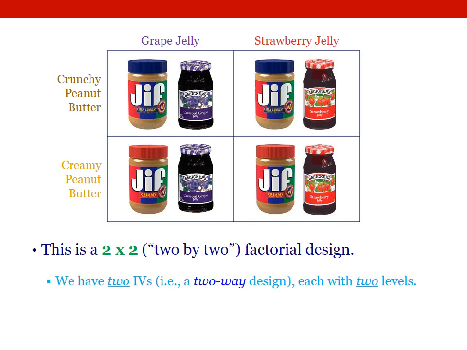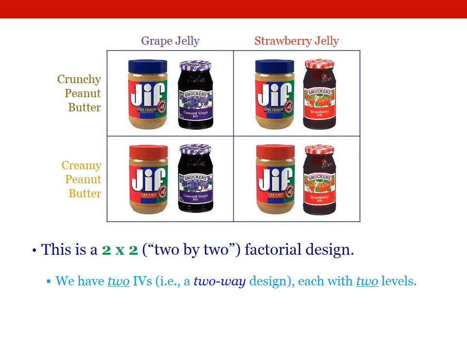The number of numbers tells us how many independent variables there are. So in this case, we have 2 numbers, a 2 and then another 2. And the fact that we have 2 numbers tells us there's 2 independent variables, or in other words, this is a 2-way design. The values of the numbers themselves tell us how many levels each of our independent variables has. So that first 2, the one before the x, tells us that we had 2 different kinds of peanut butter. The second 2, the one that comes after the x, tells us that we had 2 different kinds of jelly.